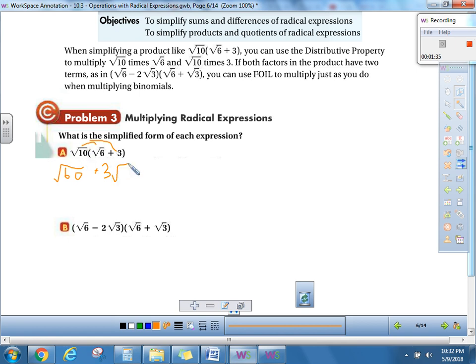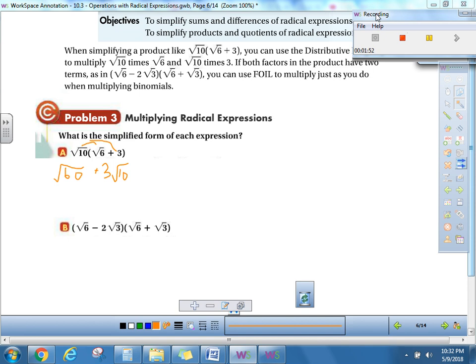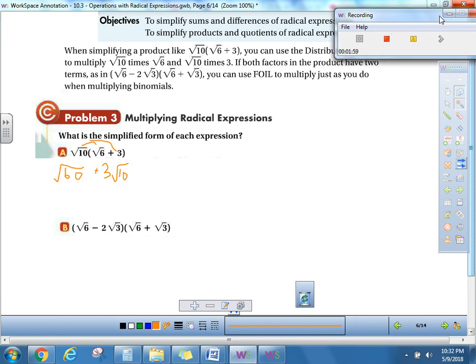We cannot multiply those both under or outside of the root. They have to stay where they are. The 10 under the root, the 3 outside. Okay, so now I have the square root of 60 plus 3 times the square root of 10. So I'm not quite done yet, because the square root of 10 is just 2 times 5. There's no perfect squares. The square root of 60, we need to make sure there are no perfect squares in that square root of 60 in order to simplify that.